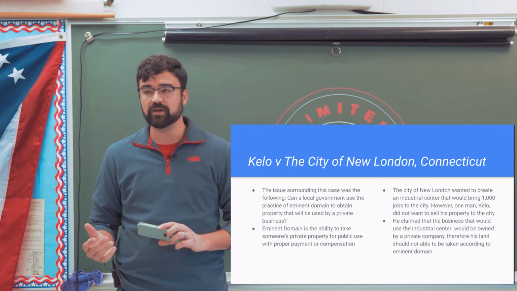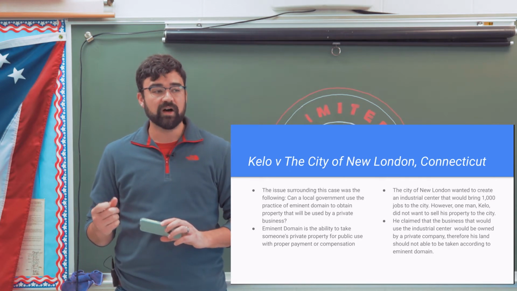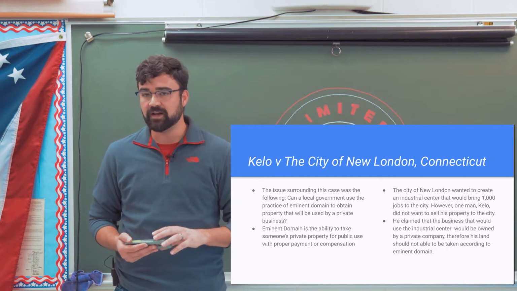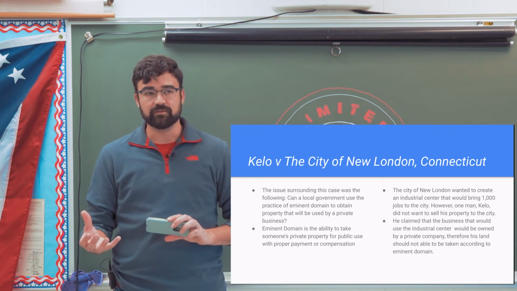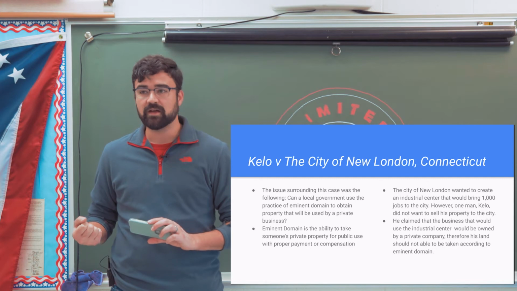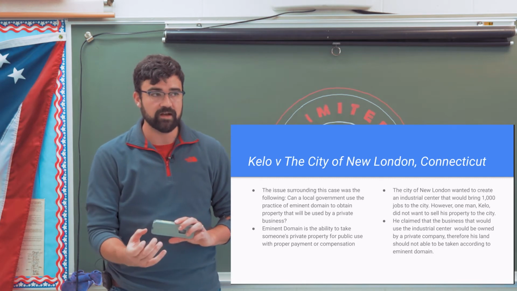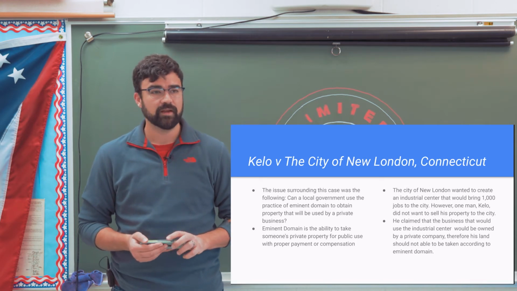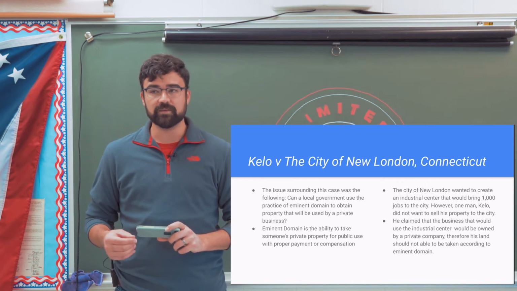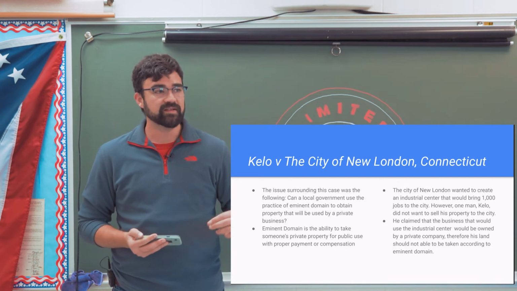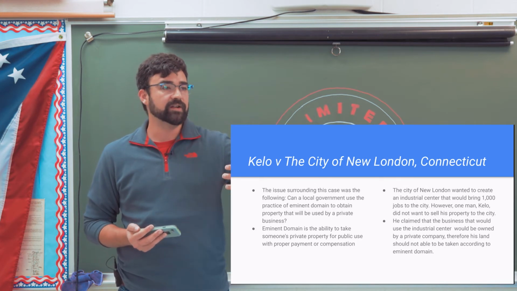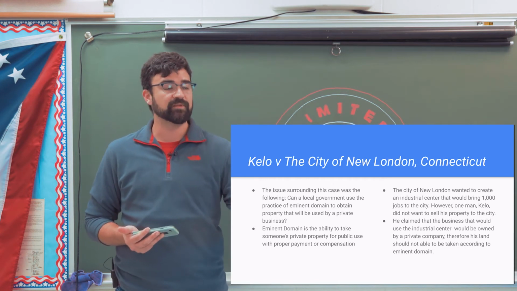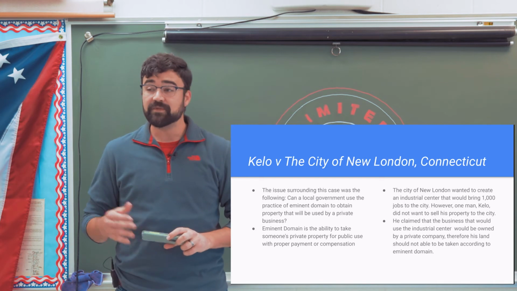Now, the idea behind eminent domain is that it must be a public use, or it must benefit the public. So let's think about that. The city of New London, Connecticut wants to essentially remove people from their homes, take their property, in order to give it to a private company, not a public company. I think it was a drug company, like medicine or pharmaceuticals. Well, the argument, the way it was going to benefit the public, was that it would revitalize the community, okay? It would give the community a whole bunch of new jobs, and it would stimulate the local economy by giving these people with jobs money, and then they'd go out and spend it in the local community. And that's how they justified it.